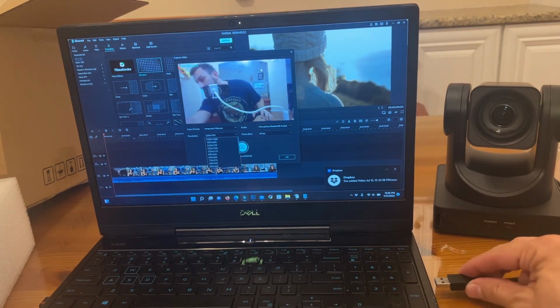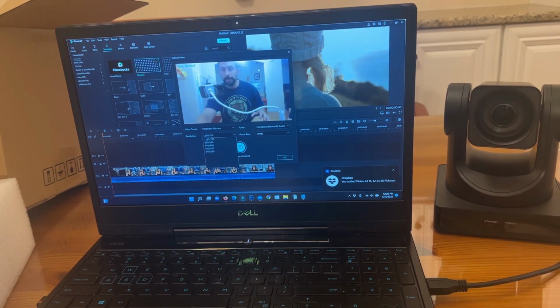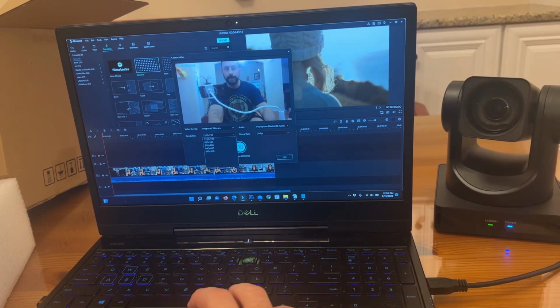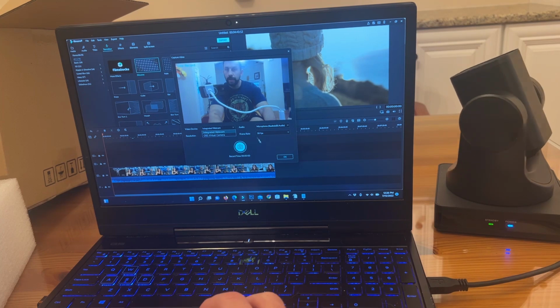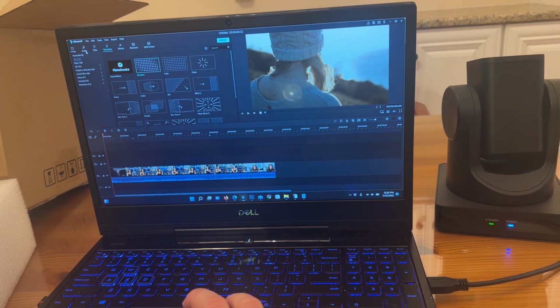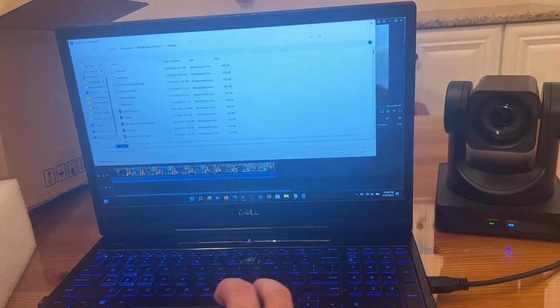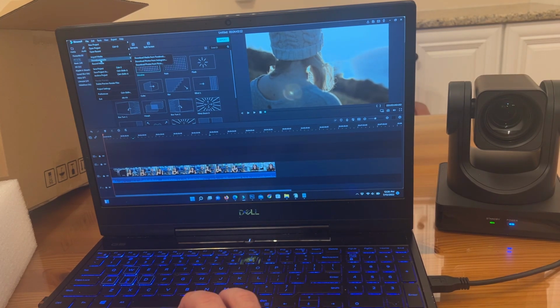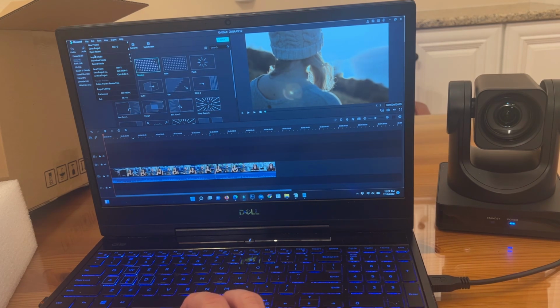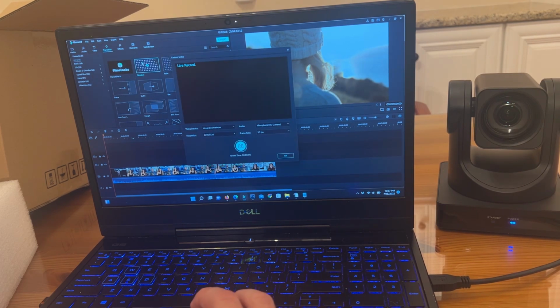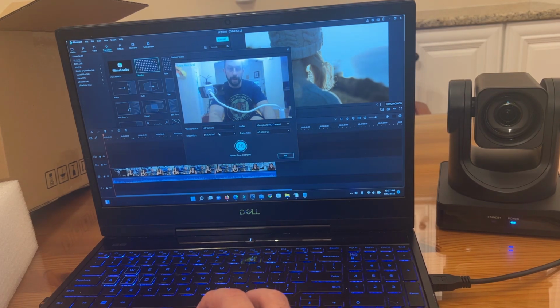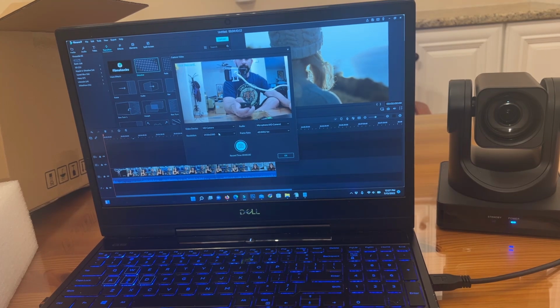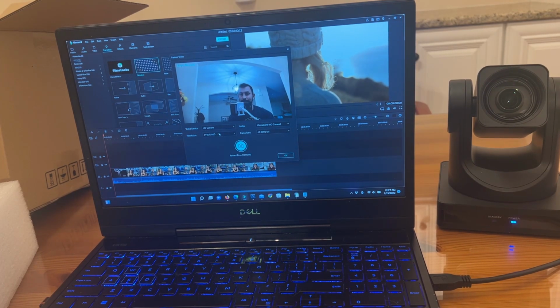And actually connecting it to the computer is a very easy process as well. I'm just gonna go ahead and plug it in. That powers it, moves it from the standby. And then once it takes a second to kind of get started, you can go into your media programs and just select the camera you want to use. So in my example, I'm going to import media, record media, from webcam, and then I just select the webcam that I want, HD camera, and it's good to go. It's using that camera now.